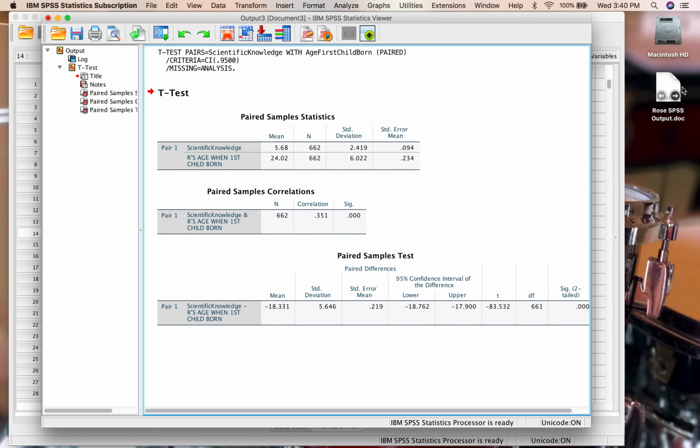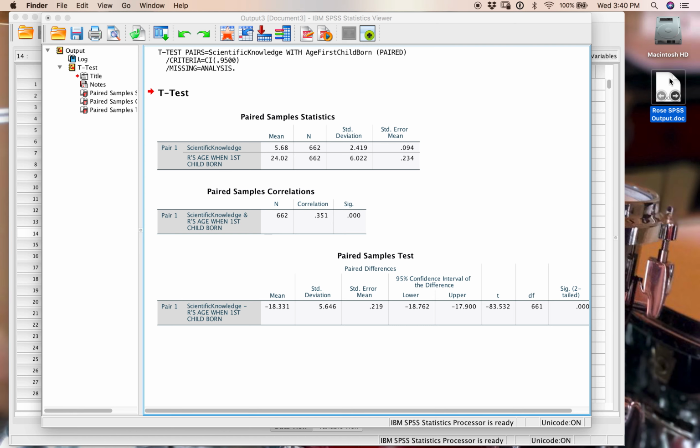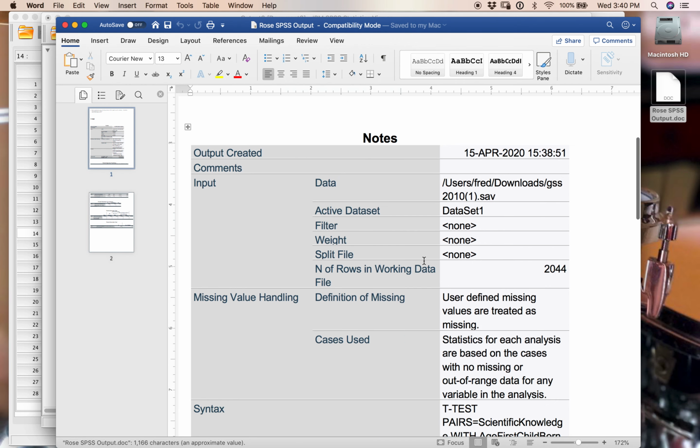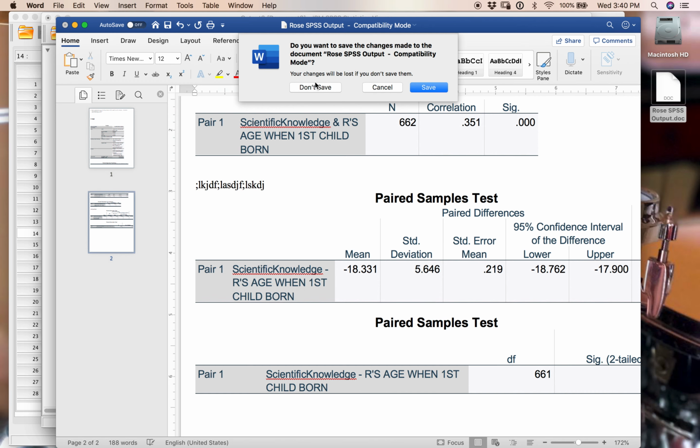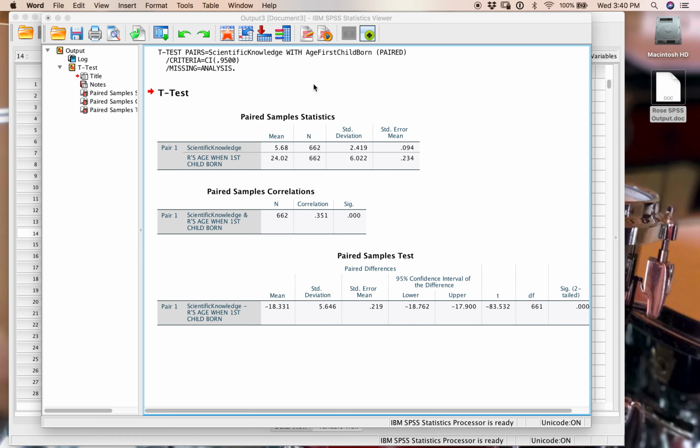And within a second, we see that SPSS output file on my desktop, which I can then, if I want to, double click and open it up, and you can see there's the results of the analysis. I can edit it. I can type in things if I want to. I don't need to edit this particular one, so close it up. Anyway, this file now you can attach to your activity submission while you are submitting your activity files.